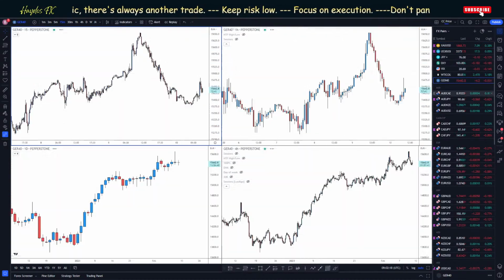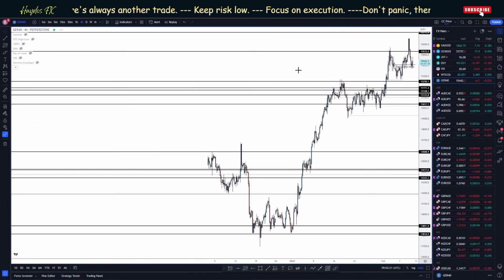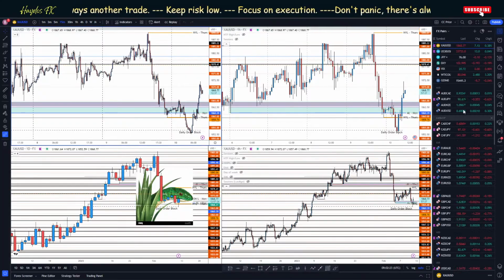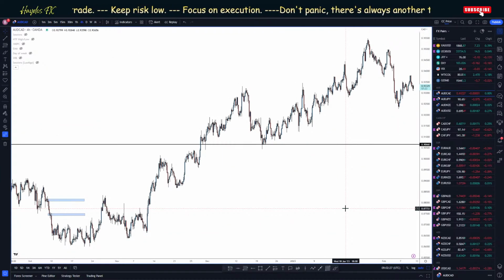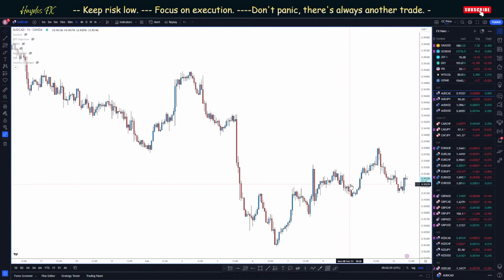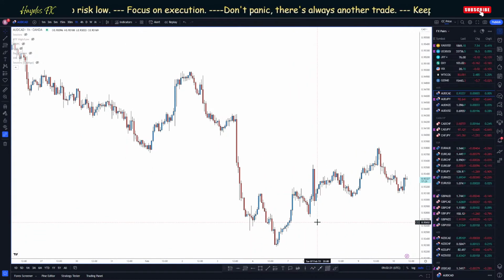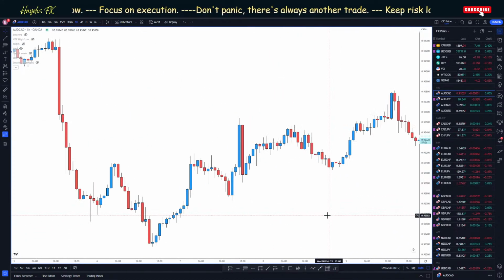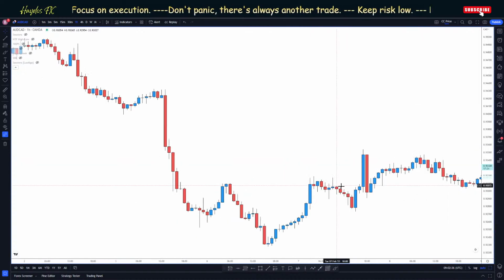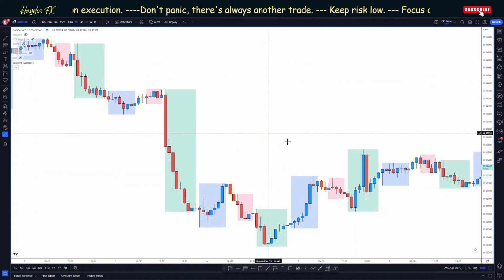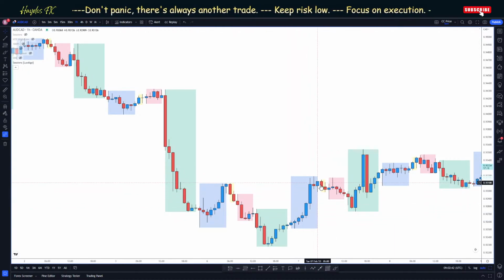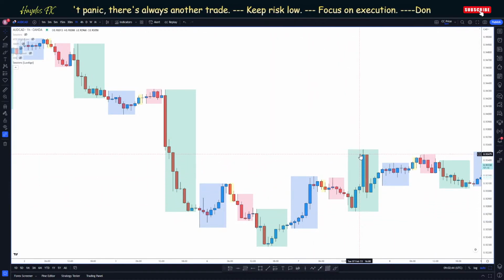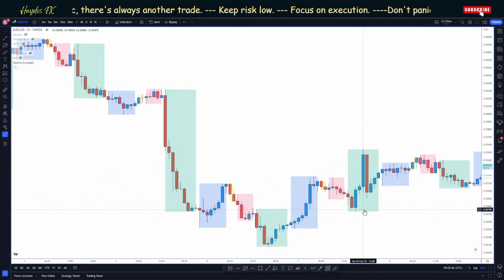If you could go to AUD CAD, hourly chart on the 7th of February. Right here, at around, yeah, this one. Yeah, correct. Where you're placing, why do you think that there was a pullback here?